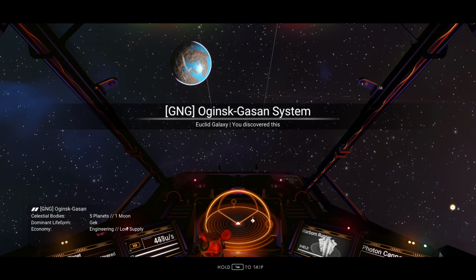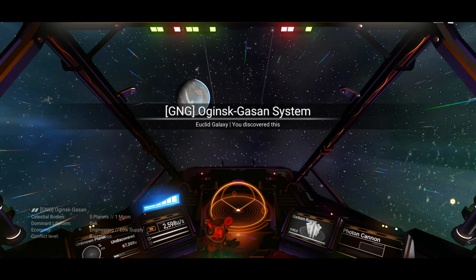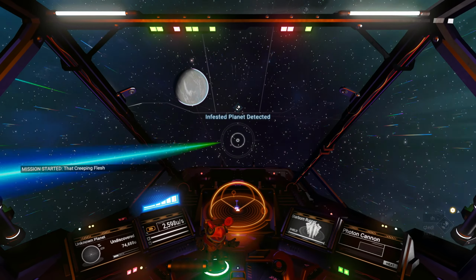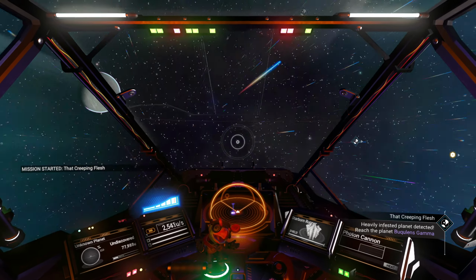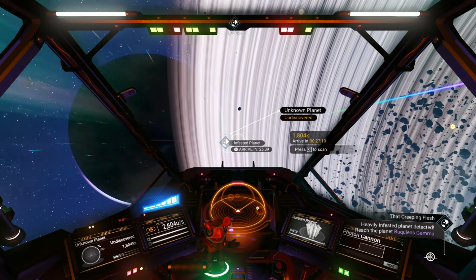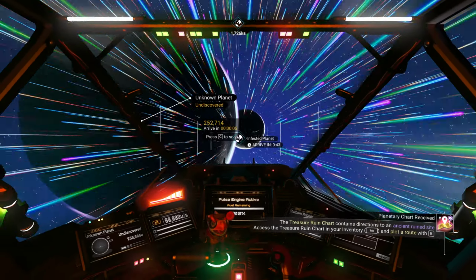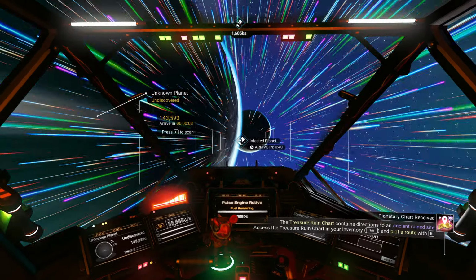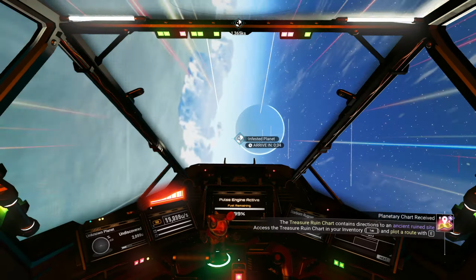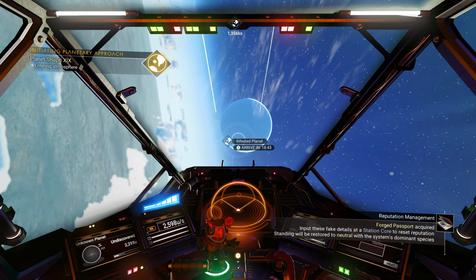Dark space. Wow. Oh, I discovered this one. Cool. Agenitz Gasan system. Excellent. Okay. Where shall we be going? Oh, an infested planet has been detected. Already that way. Over there, huh? Okay. Well, let's get to it. Through the rings, but not that system. Or not that planet. Can we skim the atmosphere? That'll be cool. Oh, almost. Got caught in the lower atmosphere.